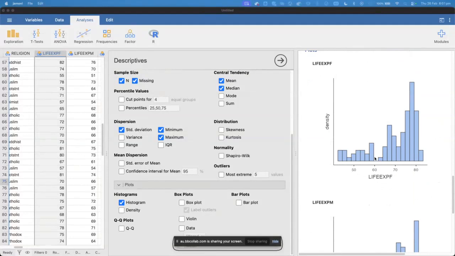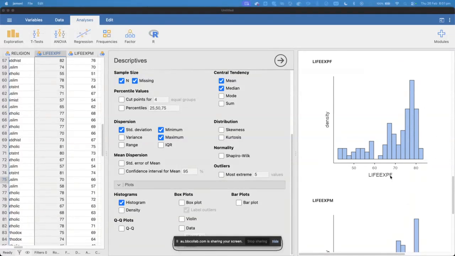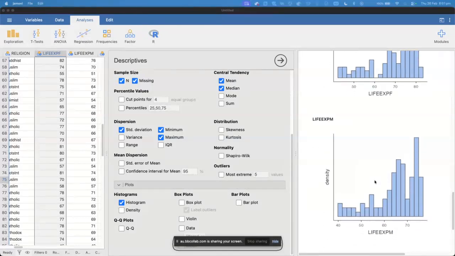So this is essentially your data in graphical form, and so you're able to make sense of these numbers using these histograms. So it's really useful to have a look and sense of your data from here.